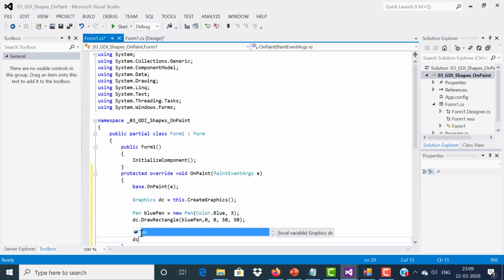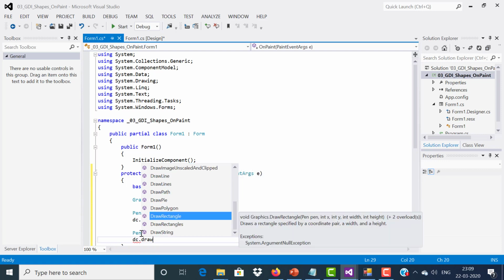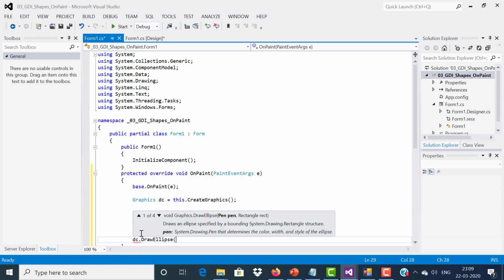Now dc.DrawEllipse, we'll pass 2 arguments over here. First is the pen object and second is the coordinates of the ellipse, that is 0 comma 50 comma 80 comma 60.